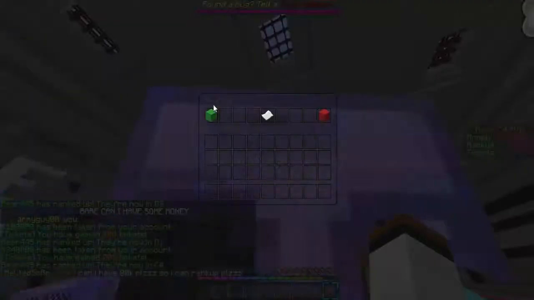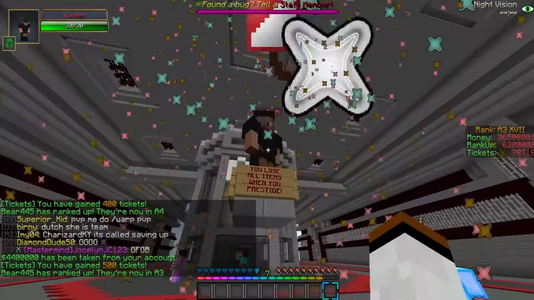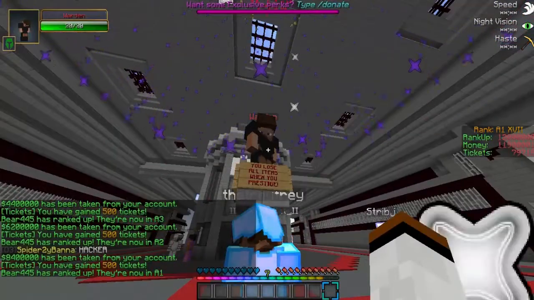Okay, we are now Prestige 17 or 16. I don't know. Let's just keep going until we get to A1. And let's keep getting this sorted. Okay, come on. Alright, click that. B2, B1, A4, A3, A2, A1, and I need more money.